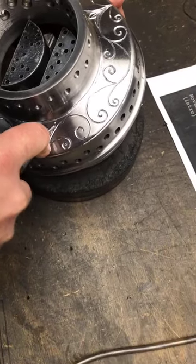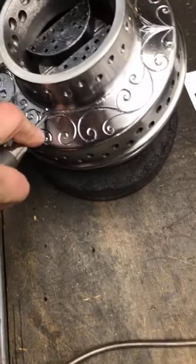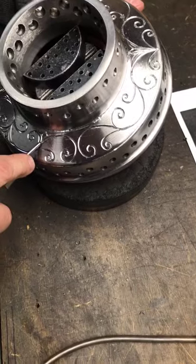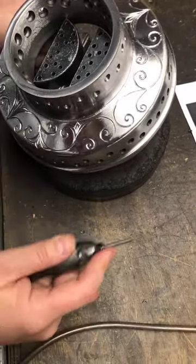Guys asking, what is that called that you're doing? This is a hand engraving for a Superior wire wheel hub. It's the center part of the wheel.